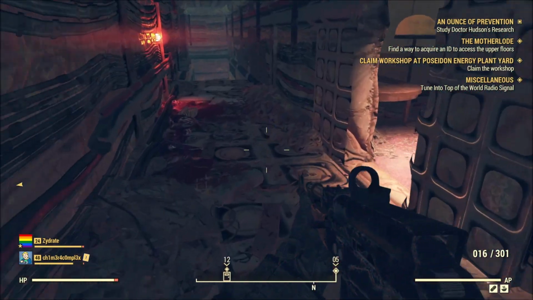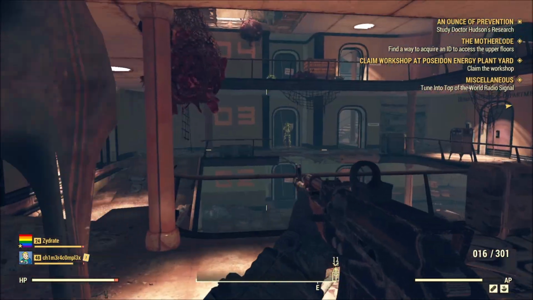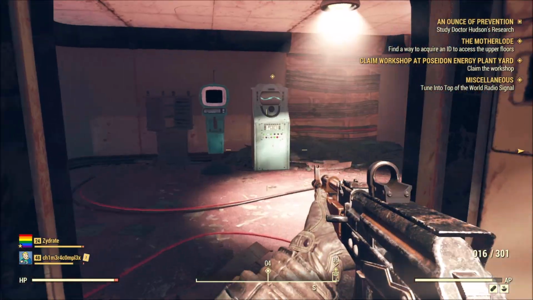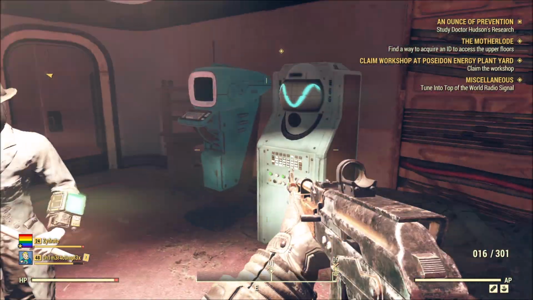Oh, no, we need to go down. Sometimes it's just for lore. Yeah. I saw somebody's note, and I'm like, why is this glowing green? Yeah, that's what I saw. It was just a lore thing, like a note, a final person's last words or whatever.